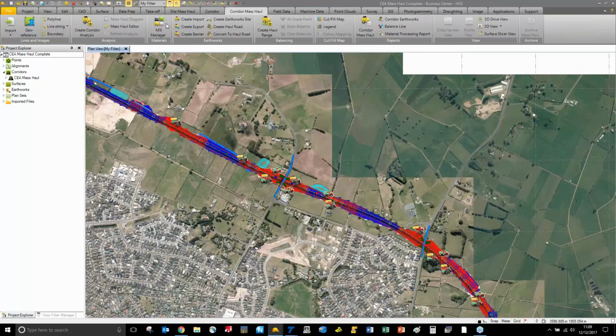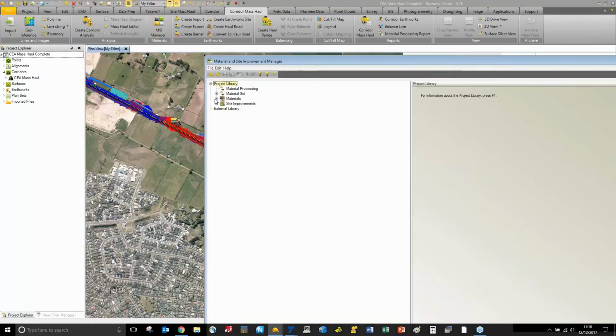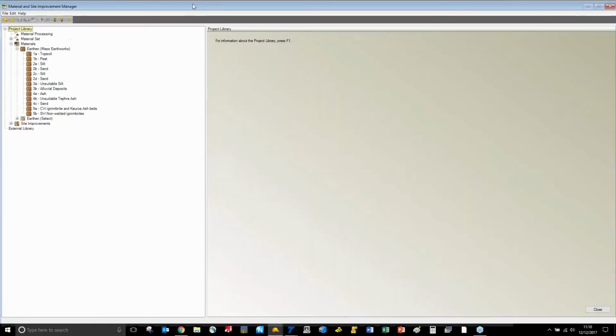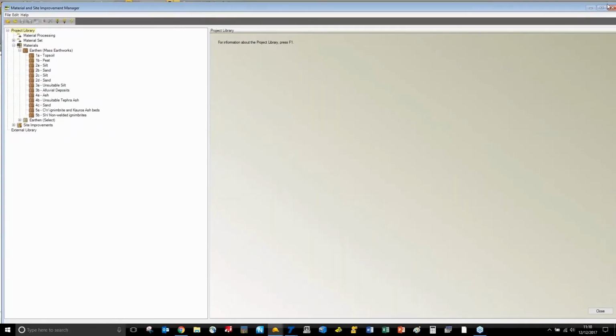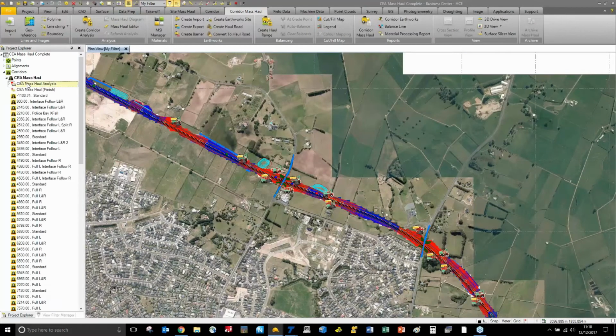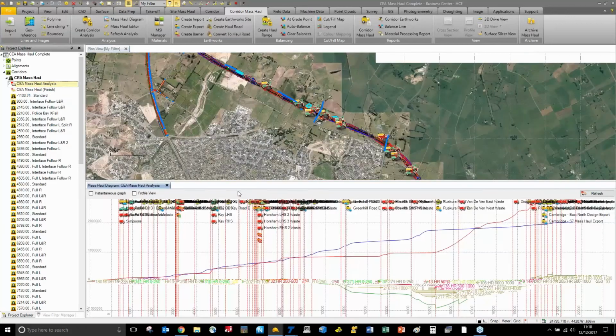In the background there's also a lot more materials, so different materials that we're cutting through that all have different parameters for use as structural fill, and that then will create a far more complex mass haul diagram, which you see below, where there's a lot more material movements going on.